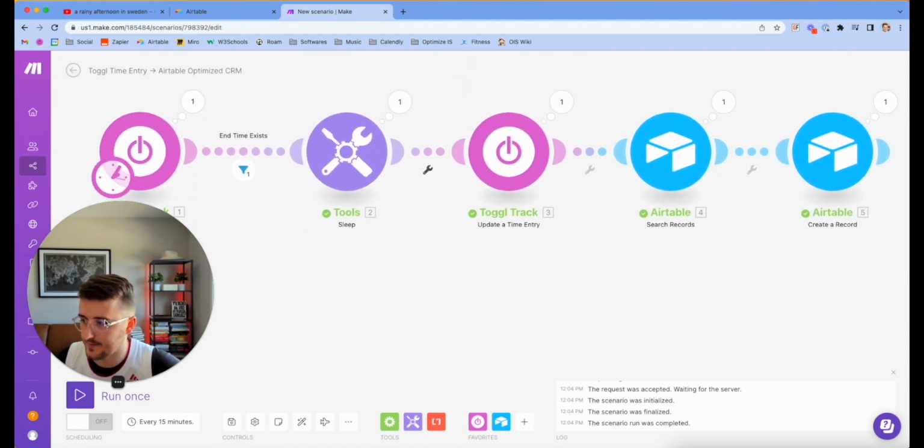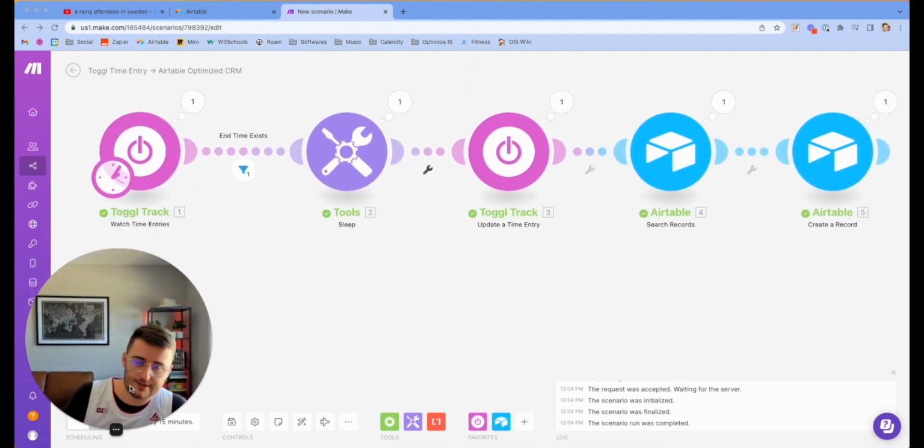There's one major step that makes this work really well for me that I did not show in this video, but that I will throw in the end screen here. It will be to my onboarding automation. What my onboarding automation does is when I close a new client, I just click one button, which usually just triggers a webhook. That webhook then adds that client to Toggl, which then updates Airtable with their Toggl ID, their project ID. That automation also adds a Slack channel, sends a templated message in the Slack channel, makes sure the client's status is the right status, which would say like closed one. And I think that's about it.